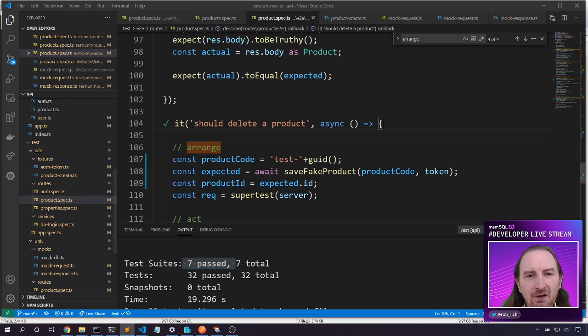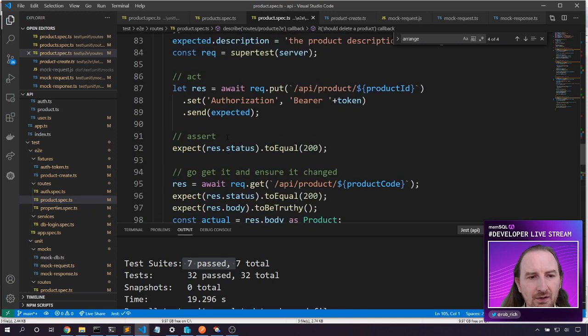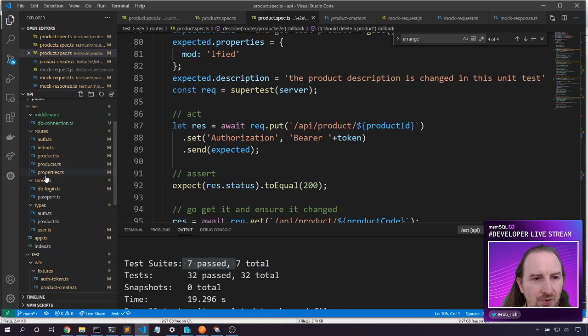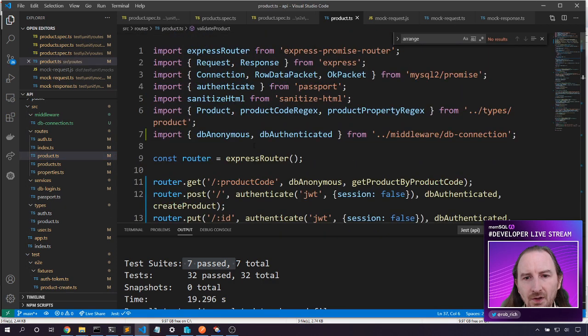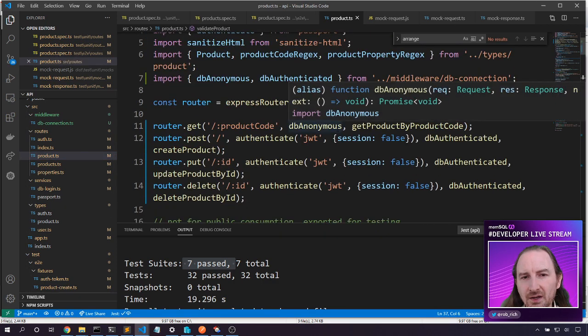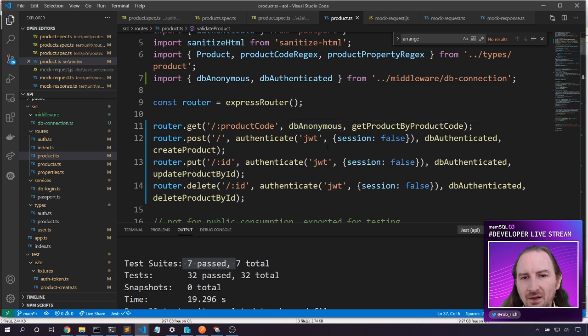So we're doing all of the things and we're logging in and running the requests, but here inside the product route, what if I log in? I have a user, I log in, but that user doesn't have enough permissions.